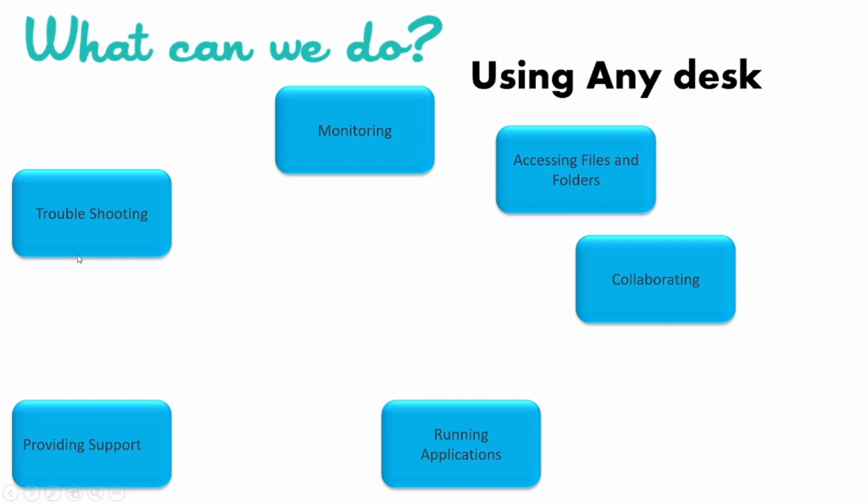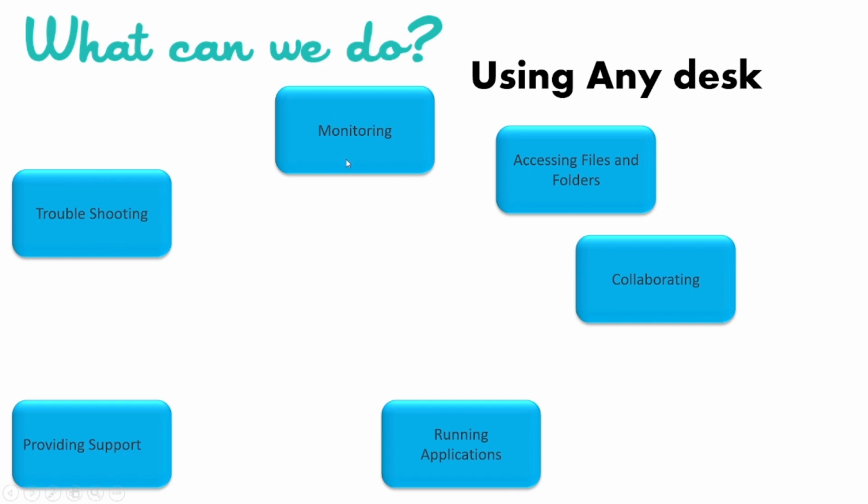We can fix problems with the troubleshooting function, which means AnyDesk can do the troubleshooting. If you have any problem with your computer or laptop, you can connect your problem-oriented computer with the operator through AnyDesk. Then the operator will see your computer, execute the code and solve your problem through the remote connection. That is one thing.